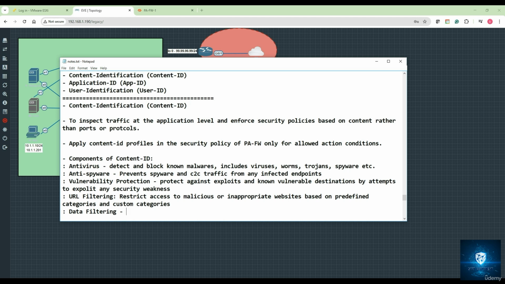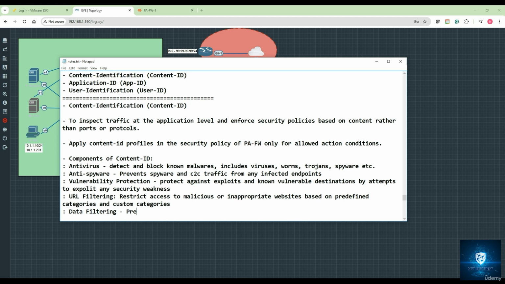If your user is doing some sort of transaction, and let us say they're sending an email which can contain information about credit card or social security numbers in that email body, then your Palo Alto firewall, by doing that content inspection, can understand it can pose a threat to the company by leaking some sort of personal or PII data. So it can protect against those data filtering exfiltration threats, right?